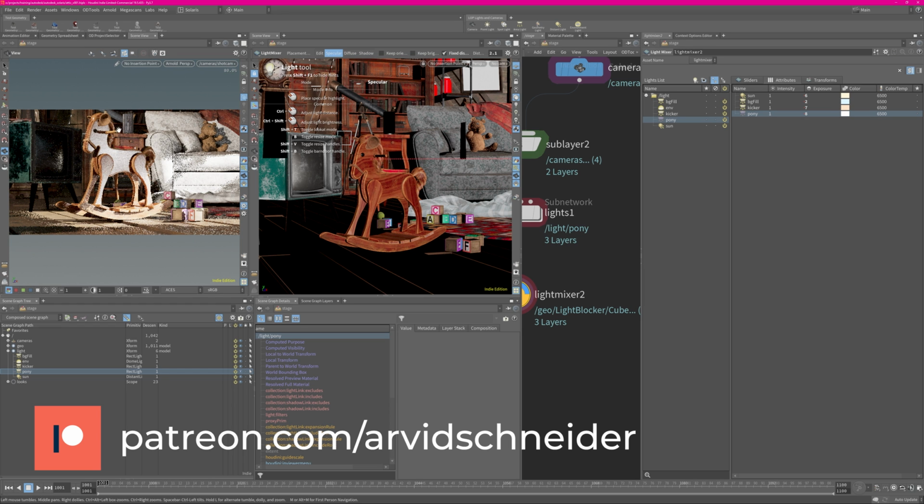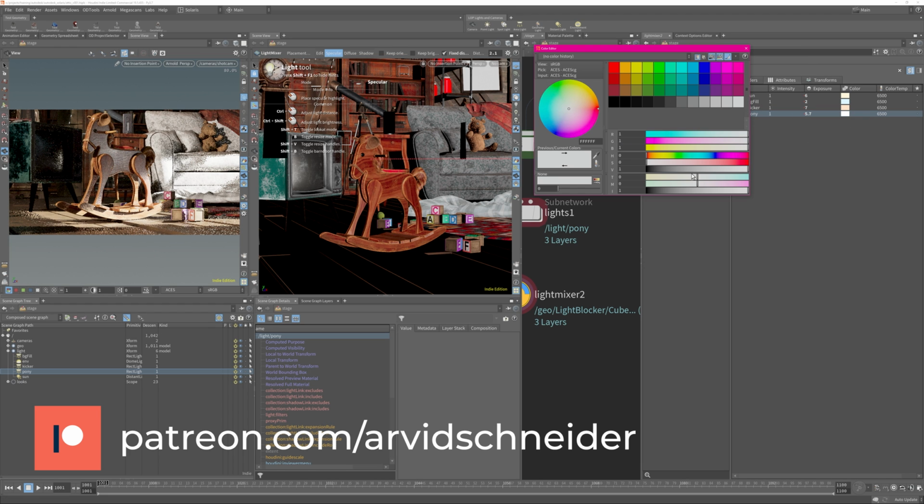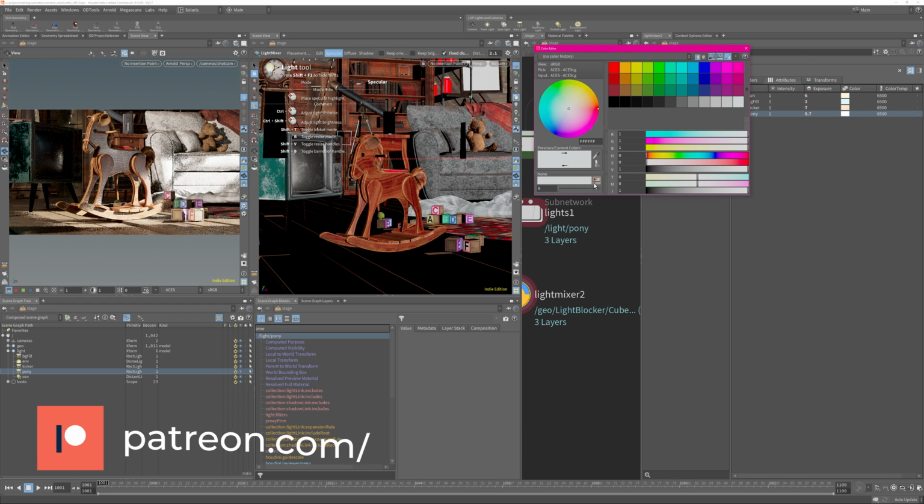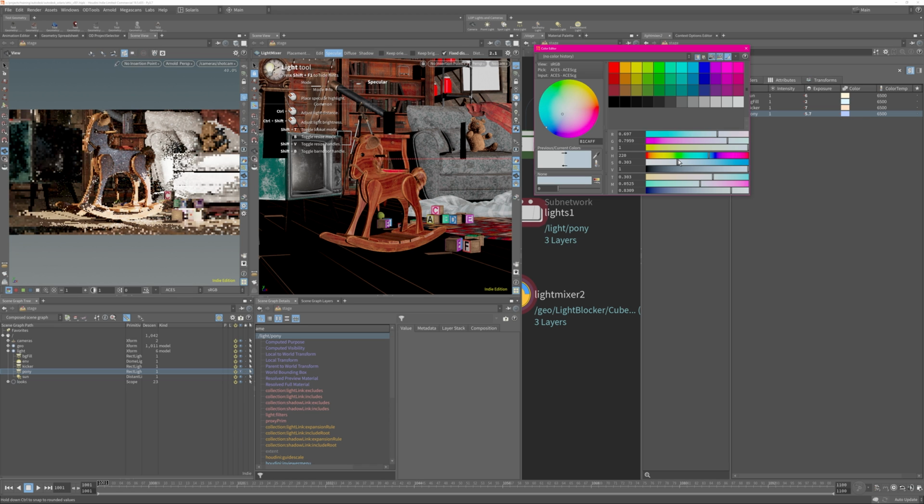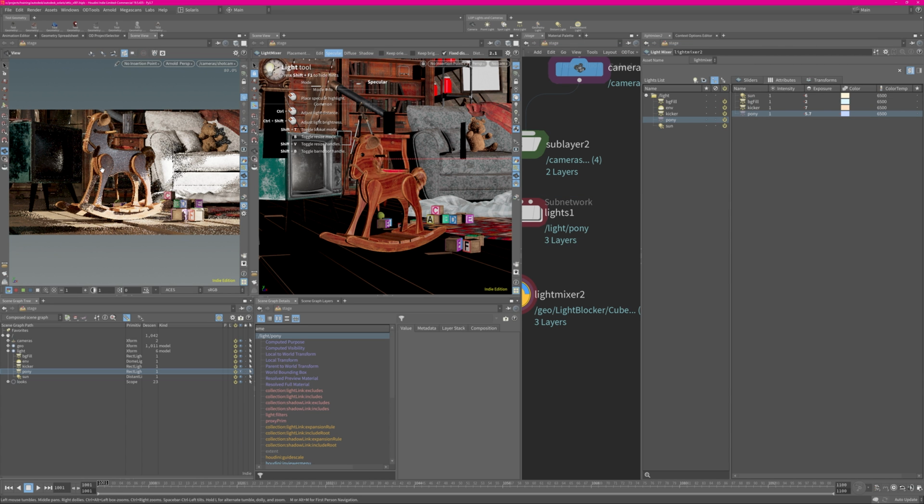So obviously I do want that nice spec hit on it. Obviously I want to reduce my exposure a little, so I can just middle mouse click and drag in the light mixer, reduce the light. Maybe I want to have it a little bit of a blue tint. I can obviously do that super easily. I can just move over here and increase saturation. There we go, we got a blue pony. And this is obviously a lot better than playing around in comp and messing around with the AOVs.